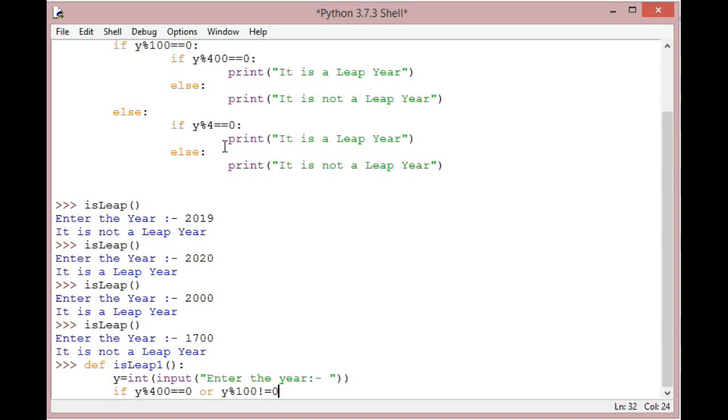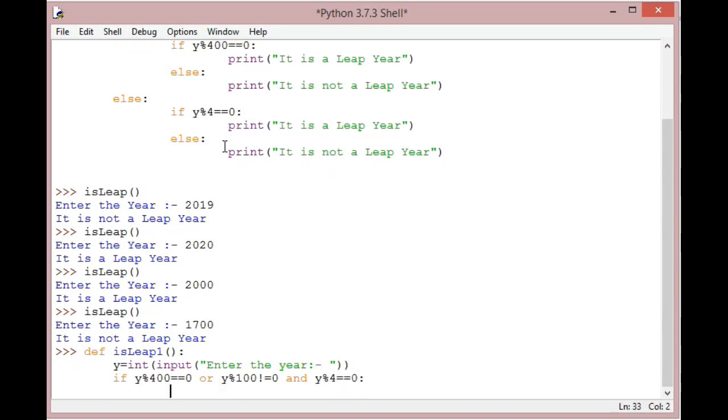I have taken not equals 0 because here I need to check that it is not a century year, and y mod 4 equals 0. Let me complete the code, then I will tell you a few more things about how we have combined it with or and and.